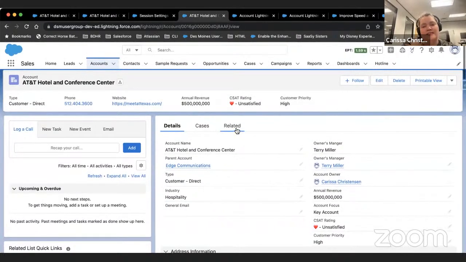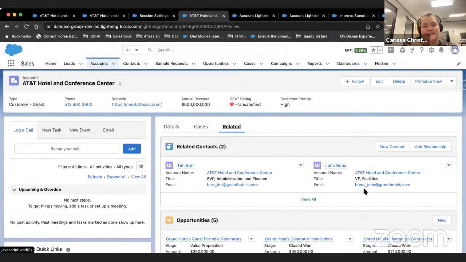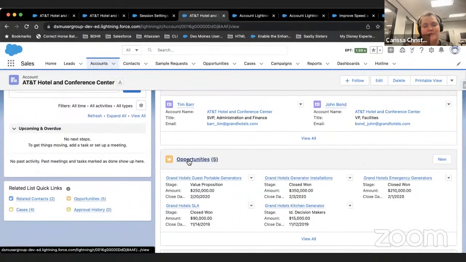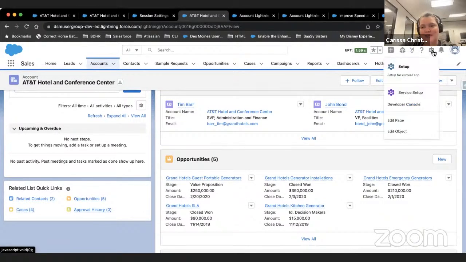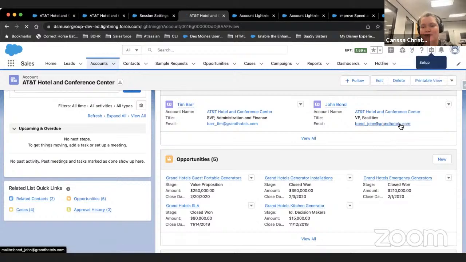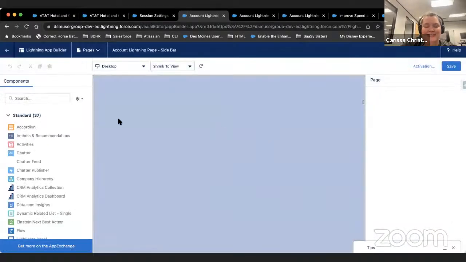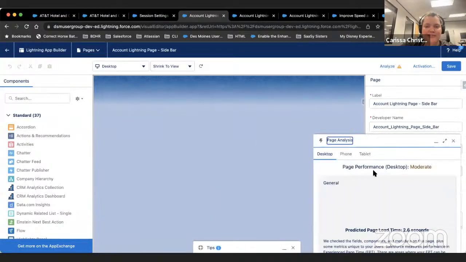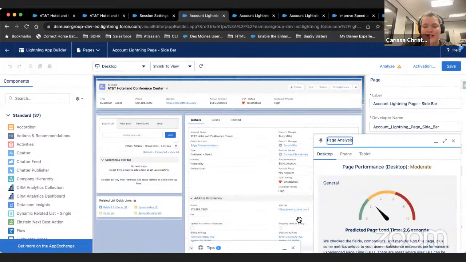So maybe some of these things on this related list aren't useful. Like maybe opportunities don't matter if it's, we'll say, a customer who hasn't bought from us in 5 years. Maybe I have something that looks at last opportunity close date, and I'm going to run a filter to hide this opportunity list. So if I wanted to do something like that, we'll just do it. We have time. This is a short and sweet launch and learn for you. So I'll just make a change on the fly.